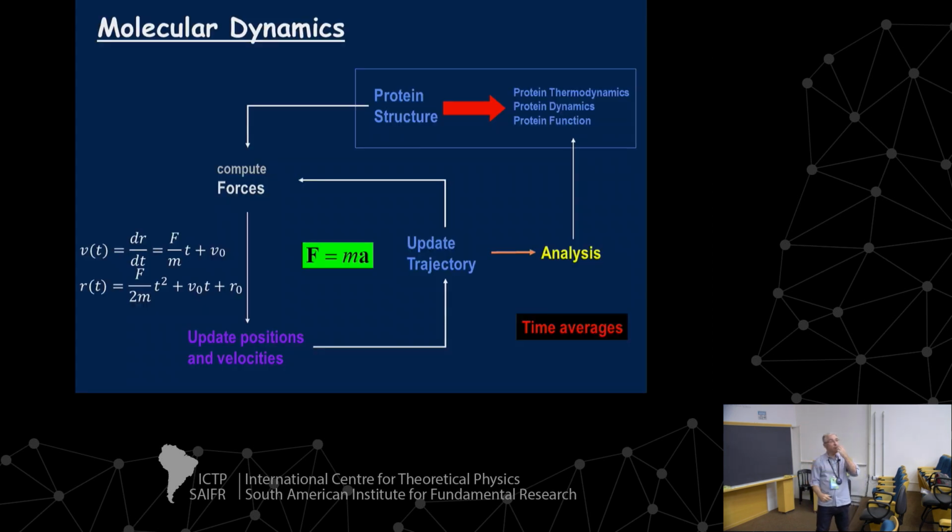The MD part, in a very crude and simplified way, is like this. You take a structure, and you use one of these force fields that define how your particles or sites are going to interact with each other. You calculate velocities and positions. First you compute velocities and positions, and then you have one point in your trajectory, and you keep this in a loop until, given a criterion, you find convergence. That's, in short, what we're doing.